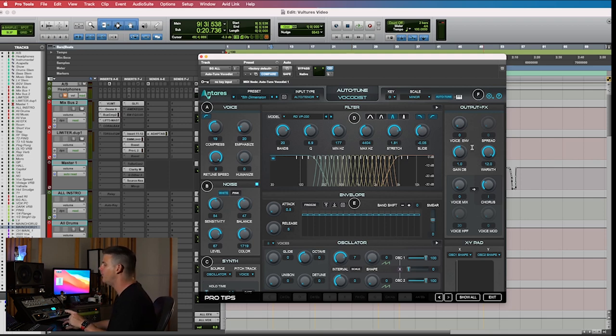And then lastly, it's the output effects, right? This has warmth, which is like some tube saturation or whatever. I think it comes from one of their other plugins. Can't remember the one off the top of my head. Voice envelope, spreader, and then they have some effects you can use too, which is kind of cool. Lastly, XY pad, which you can connect to the oscillators or other stuff, which is another pretty cool feature. I've never really used an XY pad, but maybe some of you guys do. Okay, cool. That's a really quick view of what the plugin is and what it does.